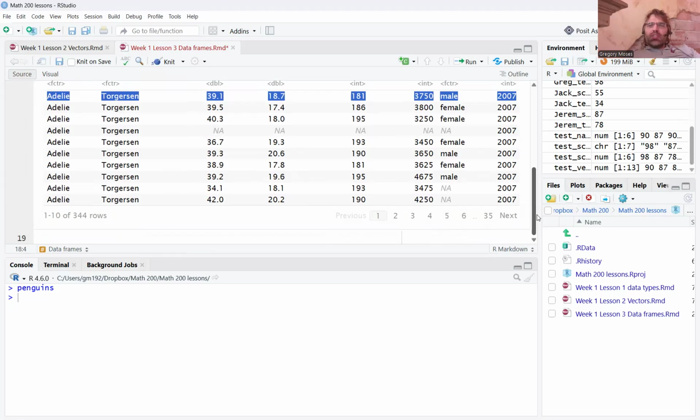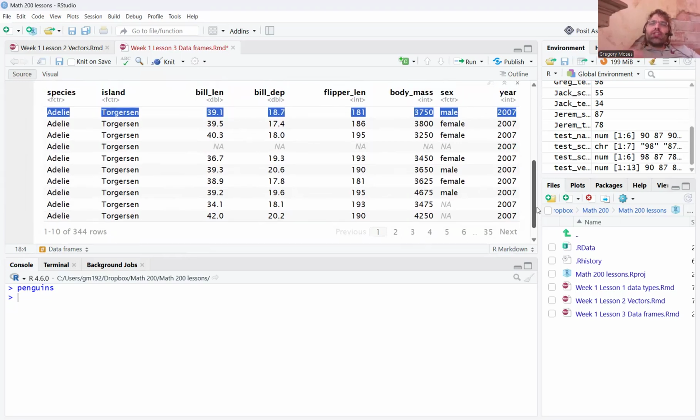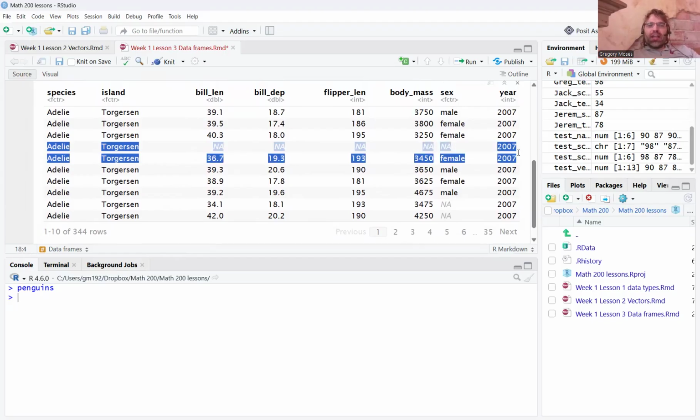And I want to keep this lesson very conceptual because in a very real sense, you could say that an intro to data analysis class is just studying data frames. If we want to take this data frame and get rid of every row where we have missing data, we can do that.